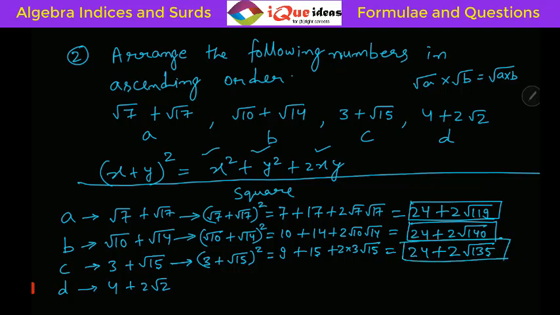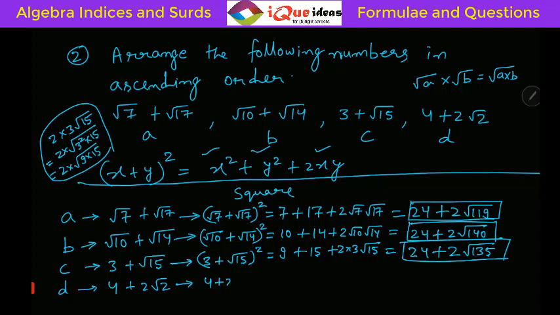Let's say here, when I say 2 into 3 root 15, what we do is we send this 3 inside the bracket. When it goes inside, it becomes 3 square, right? Now 3 square is 9, so it is 2 into 9 into 15, and 9 into 15 is 135. So that is what we have used here. The fourth one, that is 4 plus 2 root 2 whole square.